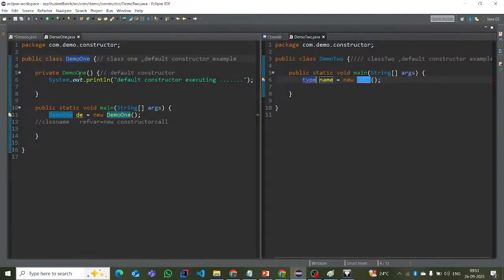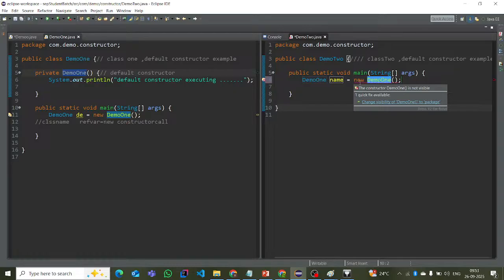Now Demo1, type is Demo1. See now it is showing an error. In the 7th line it is showing an error: change the visibility of Demo1, nothing but the first class, 3rd line. I'm explaining the 6th line followed by class 1, first line.